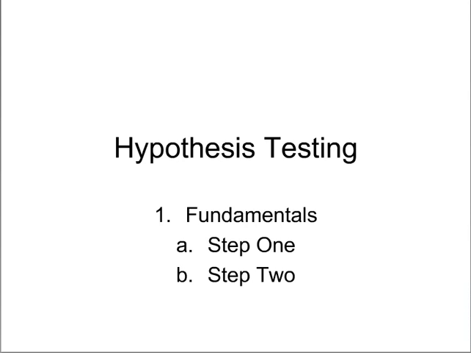Hypothesis testing really applies tools that we've been using throughout this course. I mean, this goes all the way back to calculating means, finding a proportion, knowing what a sampling distribution is, confidence intervals, z-tables, t-tables, all those basics, they're coming together now. So what do we do in the case of hypothesis testing? Well, it's really a 4-step process, and we'll cover the first 2 steps in this lecture.